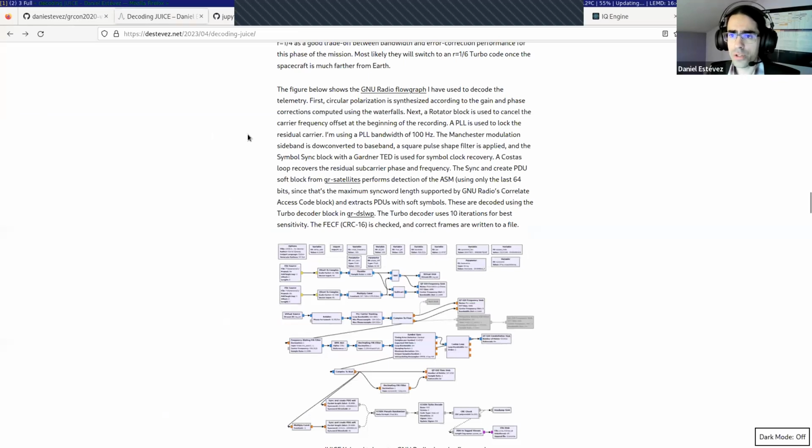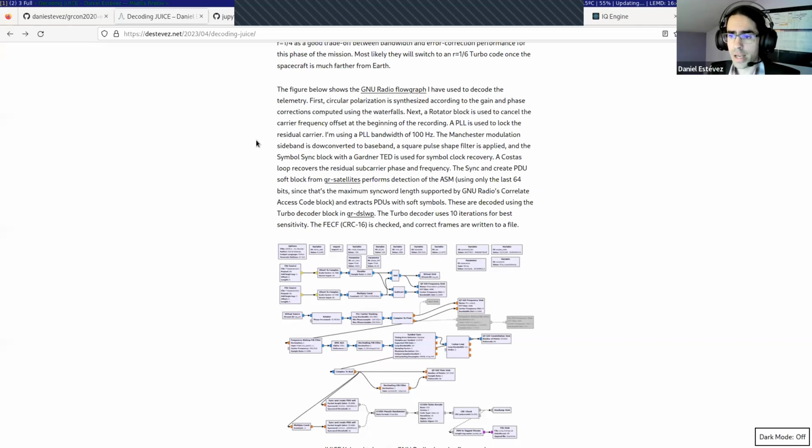Today, I will be using a modified version of my JUICE flow graph. This is from 1 month ago. So in case you're not aware, JUICE is the latest ESA deep space launch to Jupiter and the Jupiter icy moons, and it was launched in April. So something I will mention is most ESA spacecraft are very similar.